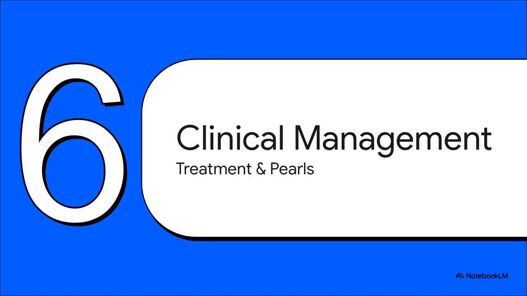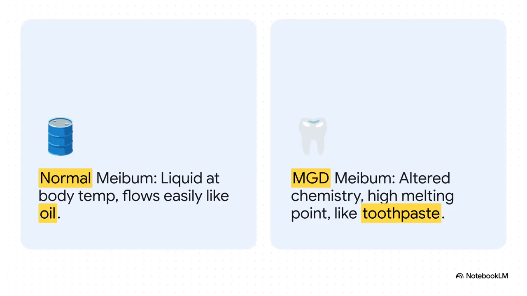Let's shift to Section 6, clinical management and pearls. We don't just throw drops at a patient blindly, right? We tie our treatments directly back to the pathophysiological steps we want to interrupt. If your patient has evaporative dry eye driven by meibomian gland dysfunction, the absolute mainstay of treatment is lid hygiene.